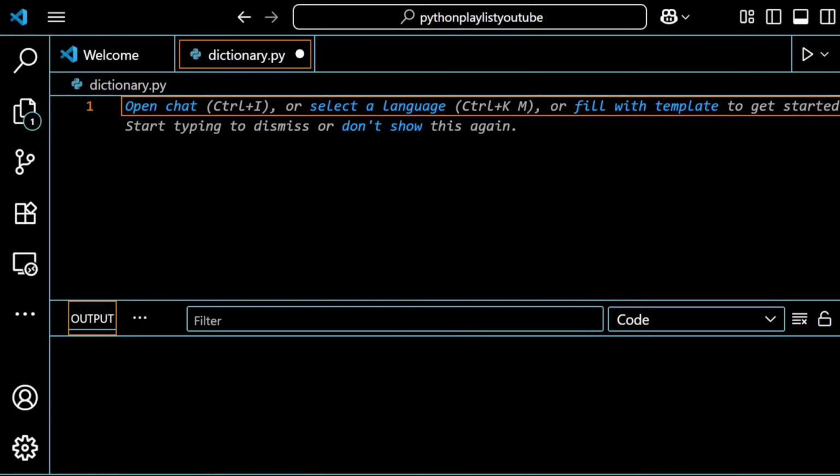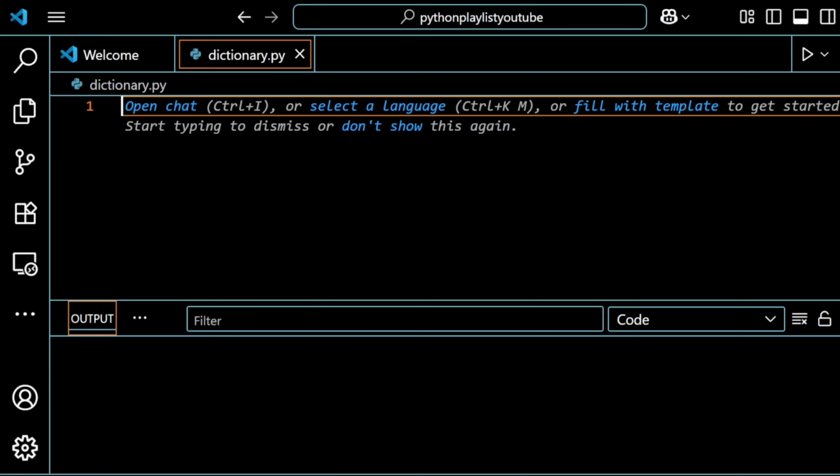Want to build real-world apps like contact managers or store API responses? Then you need Python dictionaries, the most powerful data type for storing data in key-value format. Let's explore how they work and how to use them like a pro.